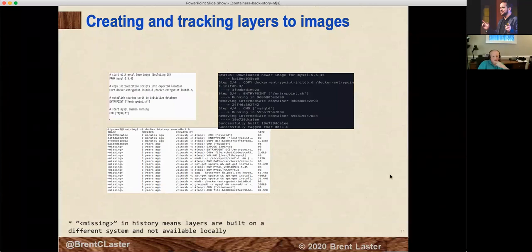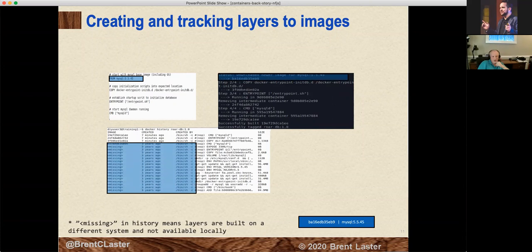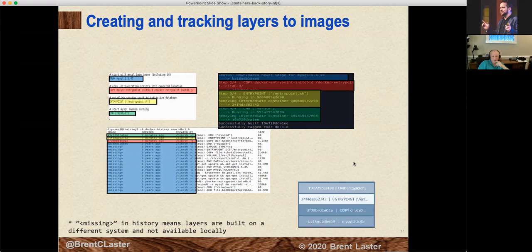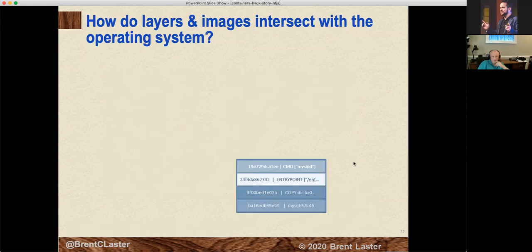If we were to map this through, we might say that the FROM instruction in the Dockerfile, to pull down the MySQL image, was executed by the Docker build, which created a layer in our image, which mapped to the set of layers that originally went into that image. The next one was a copy, which again created another layer, shown in the history, and so forth. And you can see how all this goes together to create these different layers. So these colored layers at the bottom here are what make up our image. Each one of them is from one of those commands we executed in the Dockerfile. They are immutable. That means they can't be changed.